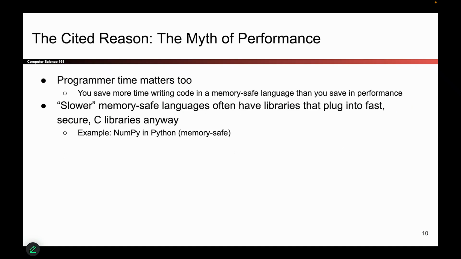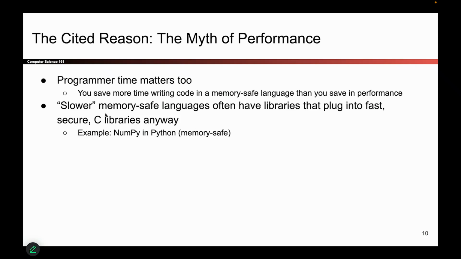So maybe another, even more high-level, fundamental philosophical reason here is that if you waste your time programming in something like C, you're going to have a lot of extra headaches trying to debug memory safety vulnerabilities. So if you're trying to improve performance in terms of how many lines of code you can churn out per day, maybe using a memory safe language is faster. It saves you time from debugging and fixing bugs, but that's kind of a very opinionated point. It's OK if you don't agree with it.